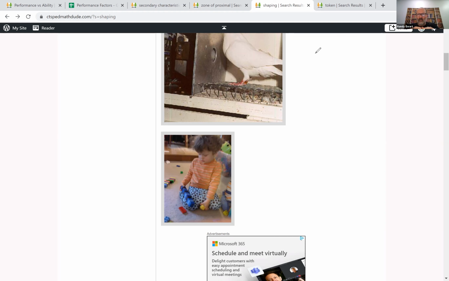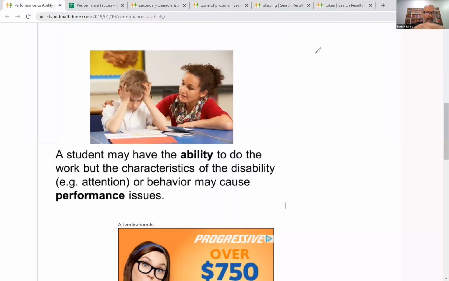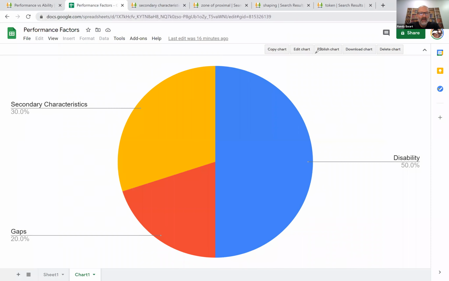We can do that to undermine these performance factors related to secondary characteristics and help the student be more productive. If we can take away, let's call it, and I came up with a number, 30%, if we can get rid of a lot of that 30%, then you're going to see your student increase their ability, and that makes their time with a teacher, with instruction and with a therapist more productive, and that speeds up their learning.